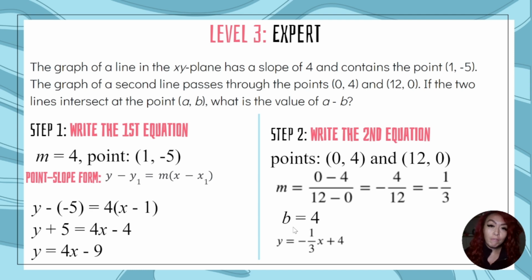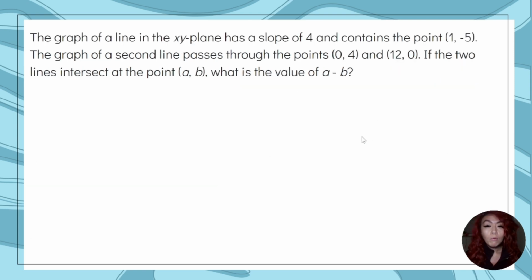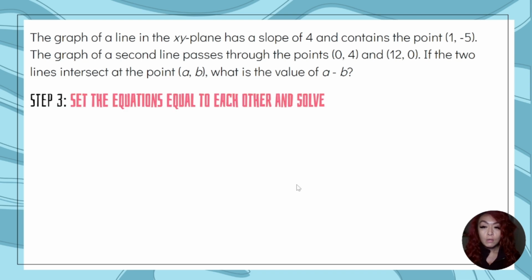So now there are two ways you can get the solution here. If you're using the graphing calculator, you could put each of these equations into y equals and find the point of intersection. You can also solve this algebraically, right? So if the solution is where the two lines meet, it's where the two equations are equal to each other. So we'll set the equations equal to each other and solve.